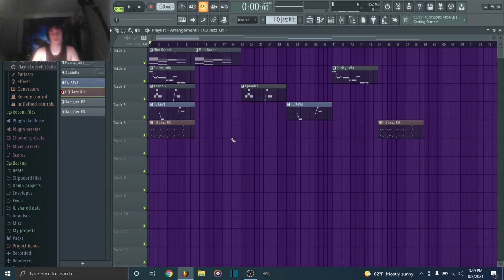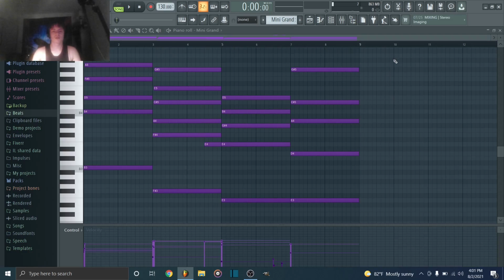So I used a regular piano, a Rhodes piano, a saxophone, a bass guitar, and a drum kit. You can use stuff like that. You can also use lots of different mallets and bell type of sounds, as well as lots of different horns. Pretty much anything realistic. You could also do guitars, stuff like that.